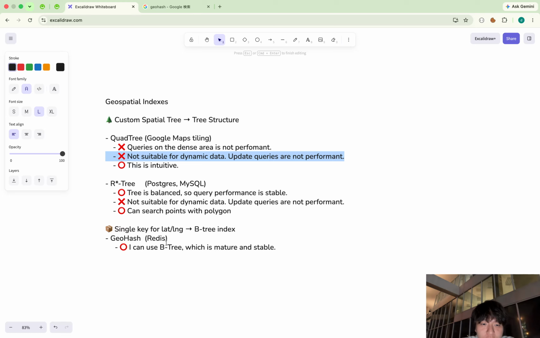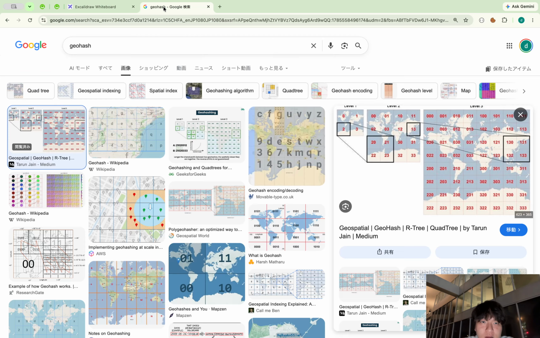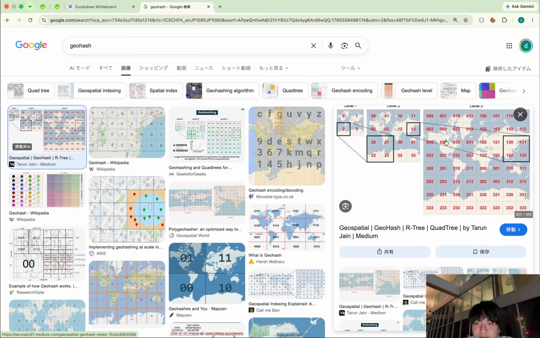And the second one is, actually, this is good at dynamic data. Because when the point is moved, all I have to do is move the hash value.